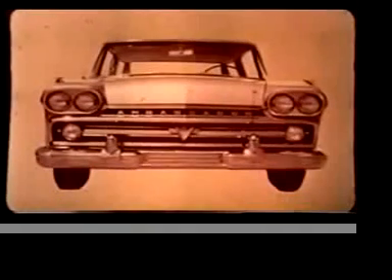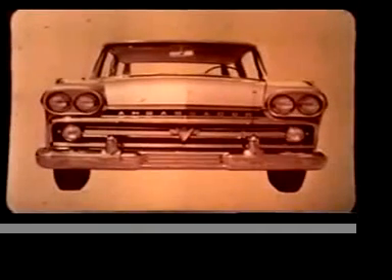The styling theme of the Ambassador grill is entirely new. A single chrome bar extends the full width of the grill. Parking and directional lights are integrated into the ends of the grill bar. There's a new Eagle Crest medallion, and the proud name of Ambassador is accented in large block letters. Both front and rear bumpers are redesigned to incorporate a recessed center section, giving greater protection for license plates. The bumpers are also almost 23% thicker for greater strength.